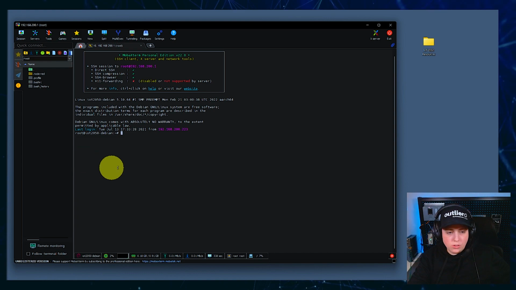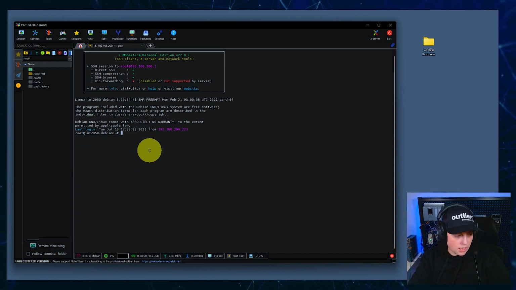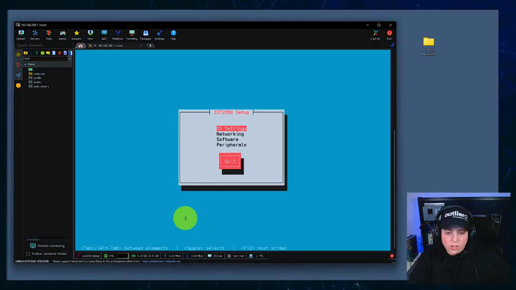Okay, so I'm going to go into my terminal here and type IoT2050 setup. And in here, there's a little app of a bunch of different settings. This is created for you to customize and do whatever you want with this operating system. There are kind of Arduino or Raspberry Pi style pinouts and peripherals on the hardware. There's a ton of different options. And so this is not just like a little dinky device with nothing to do. You can customize it to your needs, and that's what the intention is.